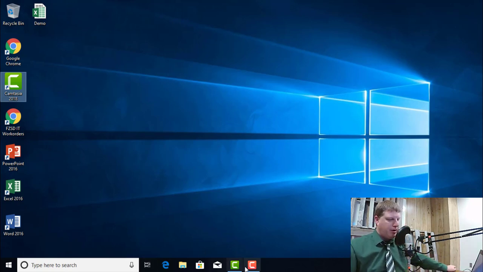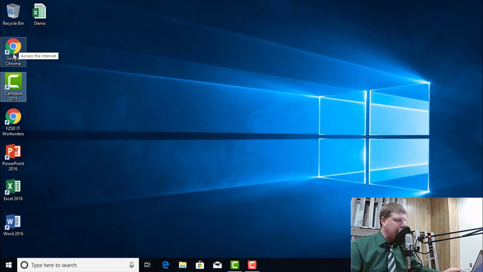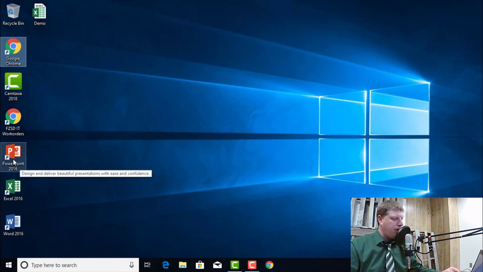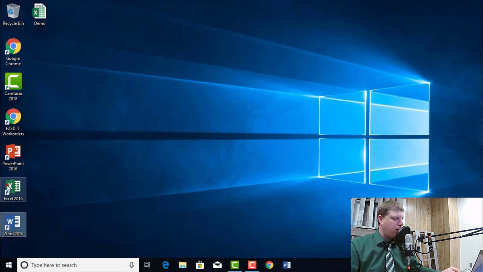So down in my taskbar down here at the bottom, I've got the icon for Edge, which we're going to talk about again in a little bit. And then I am using an application to record this, and then I've got my little file window here for browsing files on my computer. But I want to have the applications that I use most down here in my taskbar. And I can do that real easily with the icons that I have on my desktop. I'll show you here. I've got Google Chrome. I want that to be easy to access. So I'm going to click and drag that right down here to my taskbar. And I want to do the same thing with PowerPoint, Excel, and Word. So I'm going to drag Word over. I'm going to drag Excel over. And I'm going to drag PowerPoint.